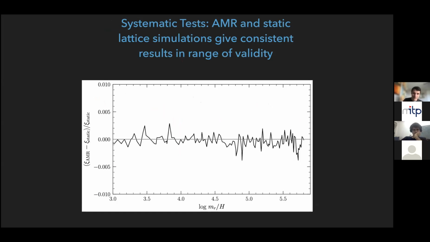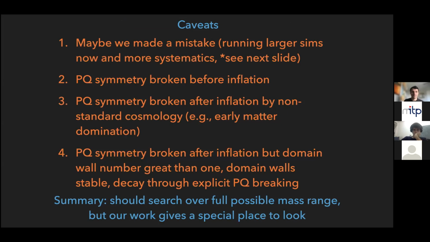And then, of course, we did more systematic tests also on the adaptive mesh refinement framework, because we are the first ones to use it. So we wanted to verify that it actually works properly and that there's no difference between a static grid and an AMR grid, which seems to be the case throughout a large time frame at least.